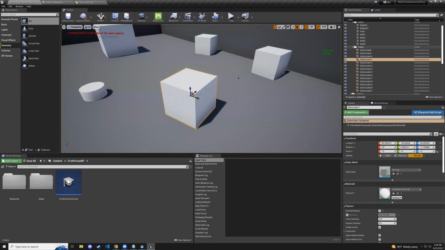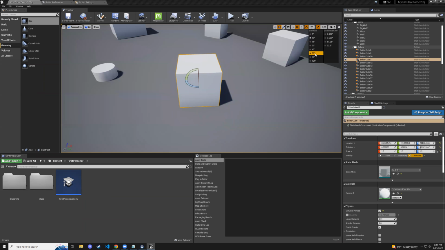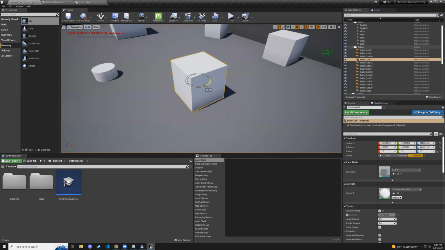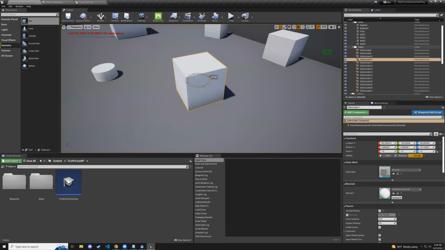And then right next to that is our rotation. So right now it rotates at 10. You can see we're doing 10, 20, 30, 40, and so on. And of course, we can change the values there. So maybe I want it to be 60 at a time. And if we turn off snapping completely, then it's done as a float value. All right, so we'll turn that back on.